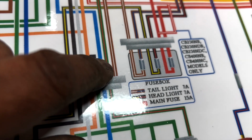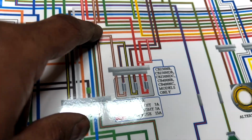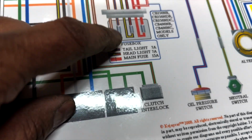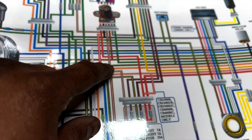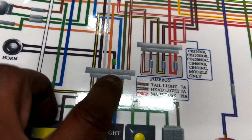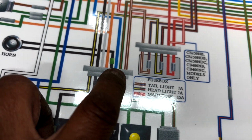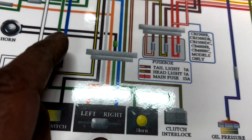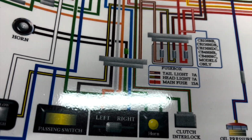And the brown and white goes here and goes all the way to the ignition, and then to the fuse box. Sorry if I moved, but yeah, it goes to the ignition there, and then it goes to the fuse box there. So all is good and it doesn't connect to anything. As you can see, it doesn't connect to anything, so that's good. That's the 8th cable, so I'm in a good place. So let's reconnect everything and we should be good. Yeah, let's do that now.